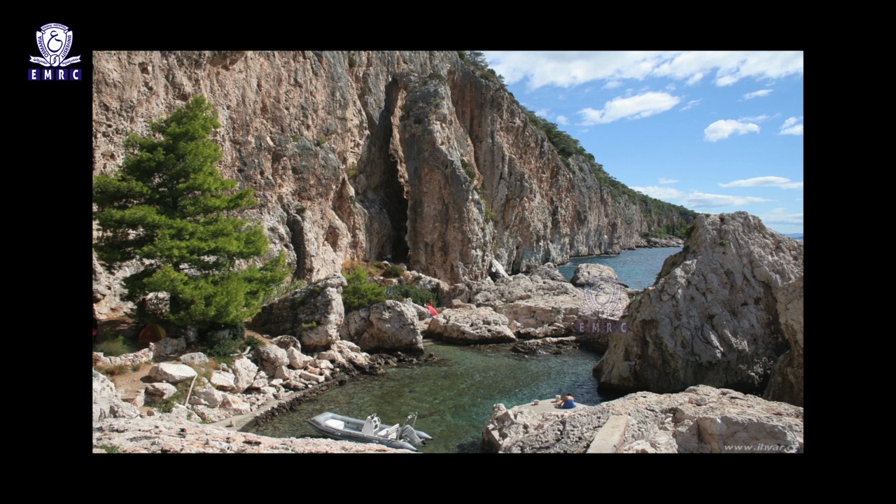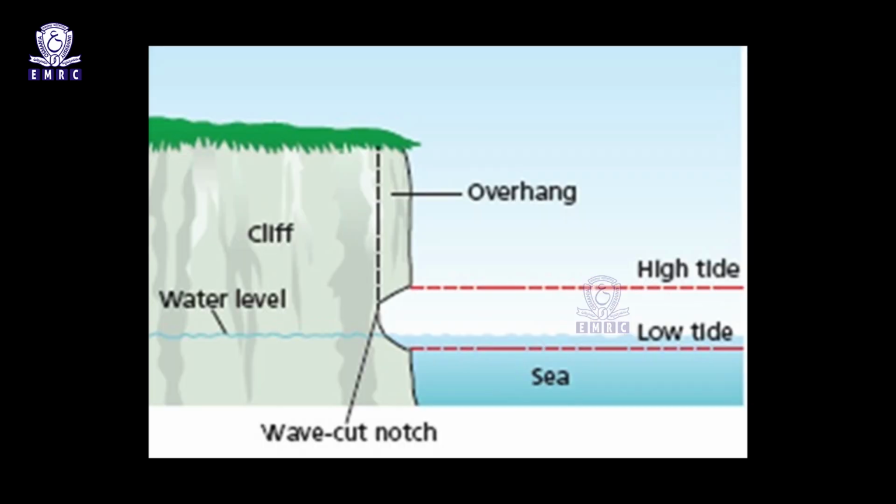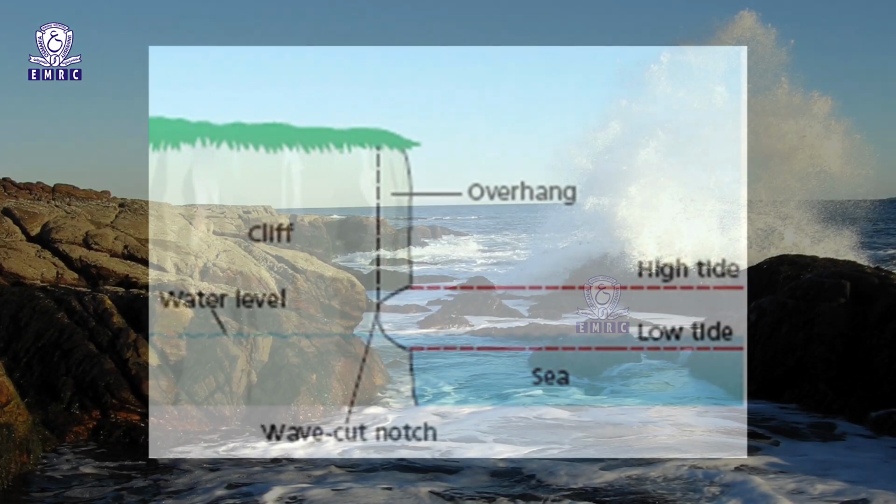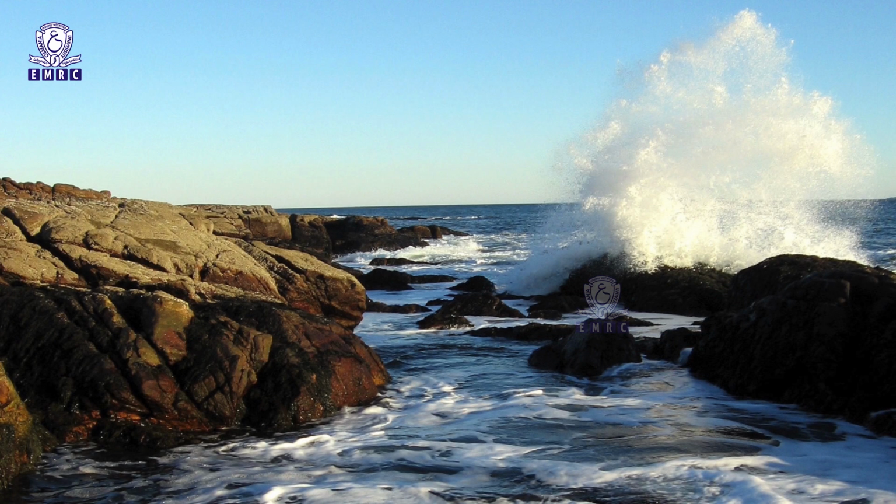When the marine erosion is concentrated at the base of the cliff, it results in the formation of a steep vertical face called an overhanging cliff. The rate at which sea cliffs erode depends on the type of rock, intensity of wave attack, presence of zones of weaknesses like faults and joints, etc.